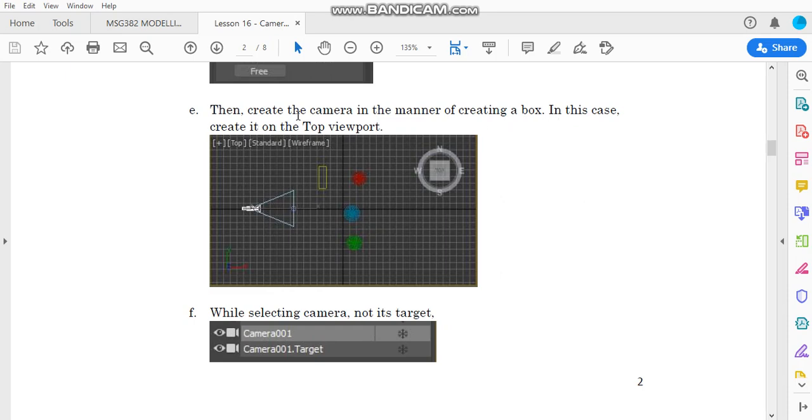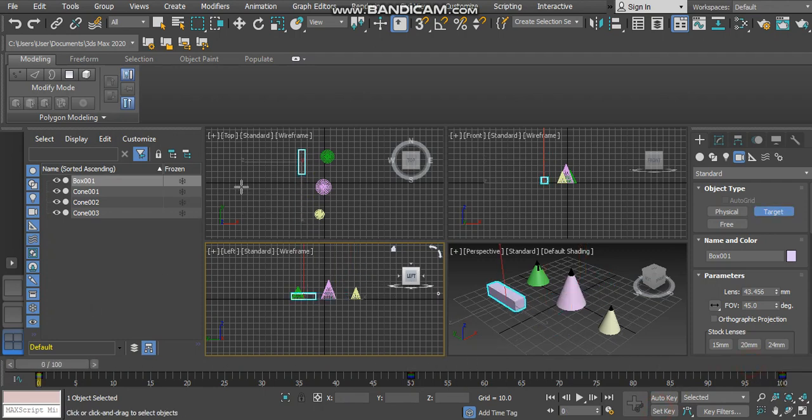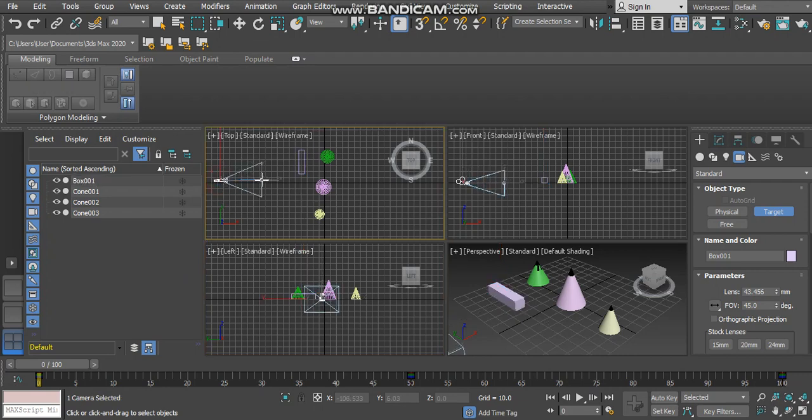In this case, I want to create it in the top viewport so that I'm looking at it from the side. I click set keys first to remove the animation mode. Now I'm going to move it back to 0 over 100, and I'm sort of looking this way. Something like that.